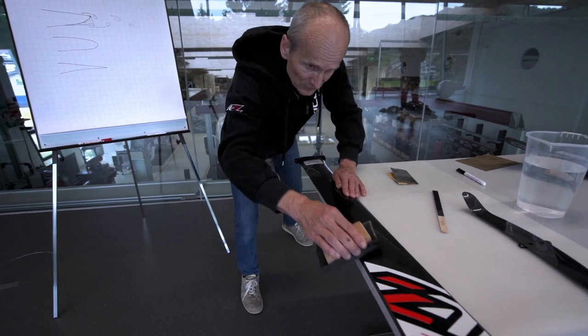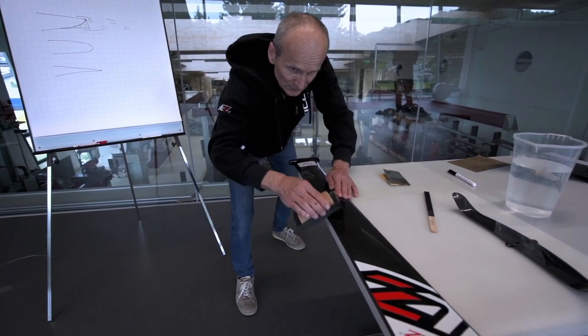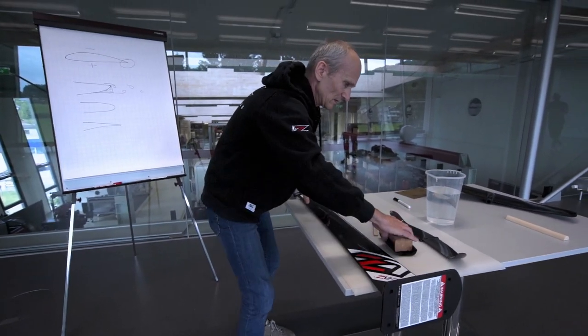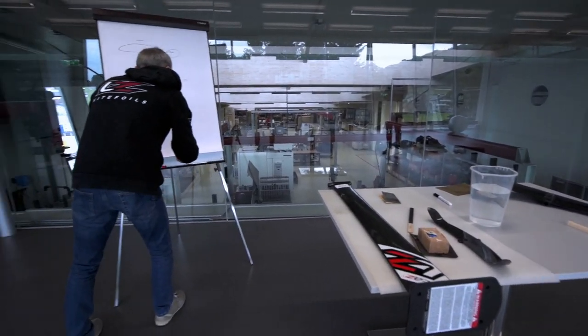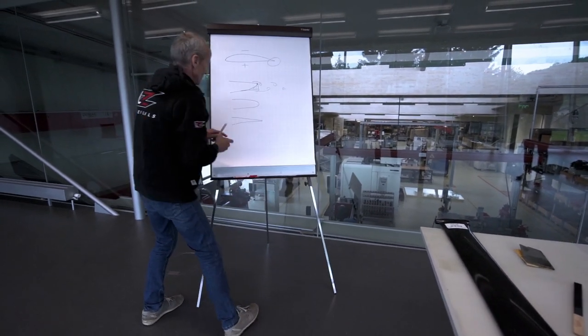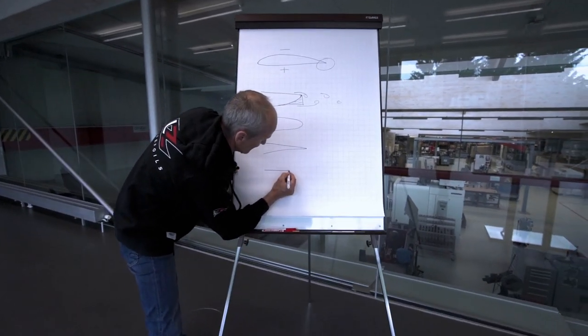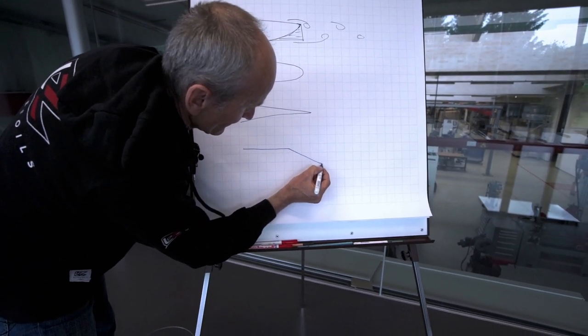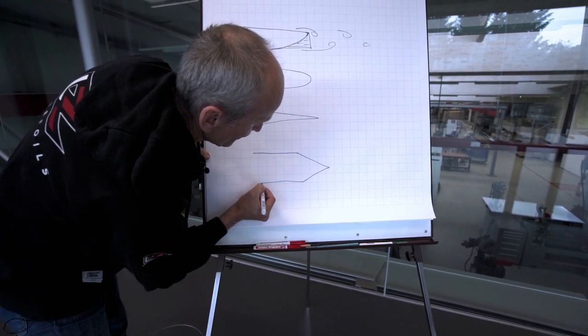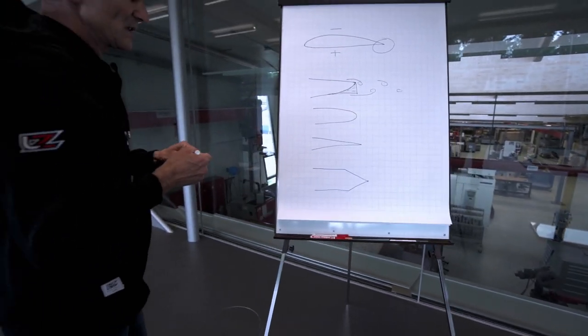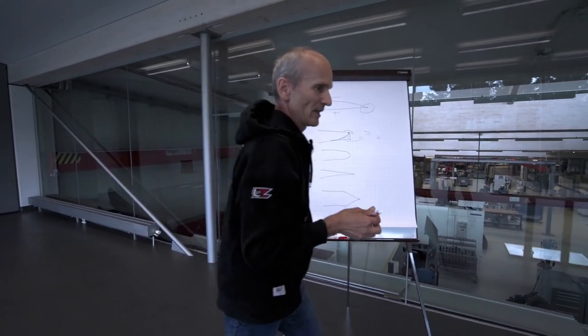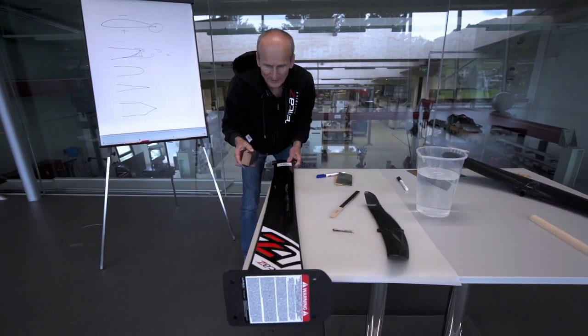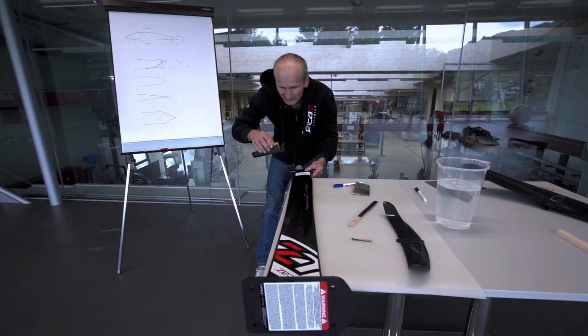So, it is also important that you don't get edges at the trailing edge this way. What we don't want is that we make some edges like this, because this can also cause some vortices and whistling again. So always think of making it gently rounded.